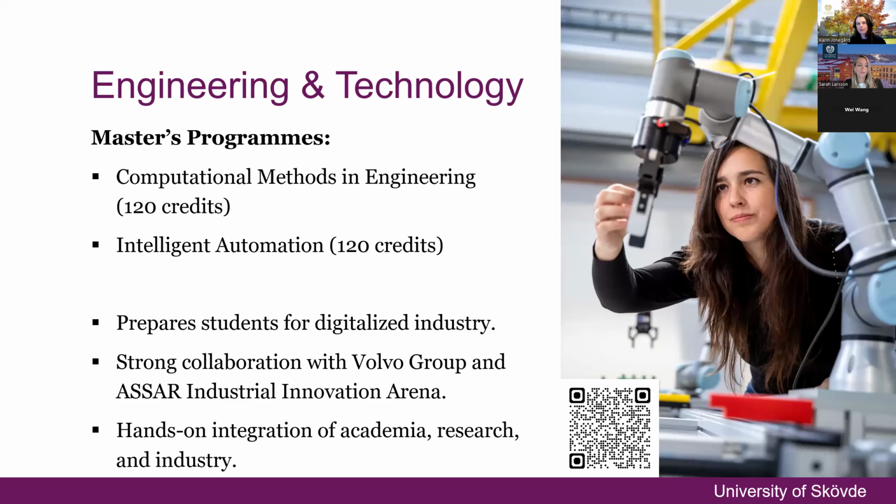Colin, do you want to tell us a little bit more about the engineering and technology that we talked about today, just to give them a recap? Yes, of course. The two programs that Richard and Wei were talking about are Computational Methods in Engineering, a 2-year master program, as well as Intelligent Automation, that is also a 2-year program. They were really great because they prepare the students for a digitalized industry. And we have talked about this strong collaboration with the Volvo Group and ASSA Industrial Innovation Arena. It is a hands-on integration of academia research in industry.